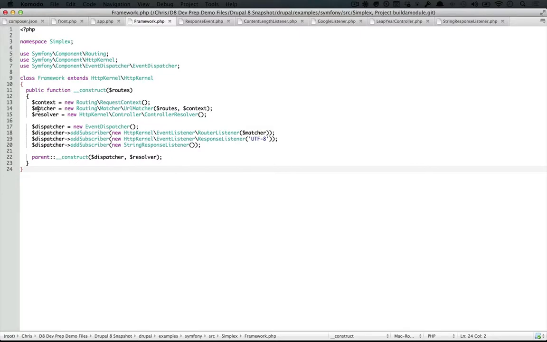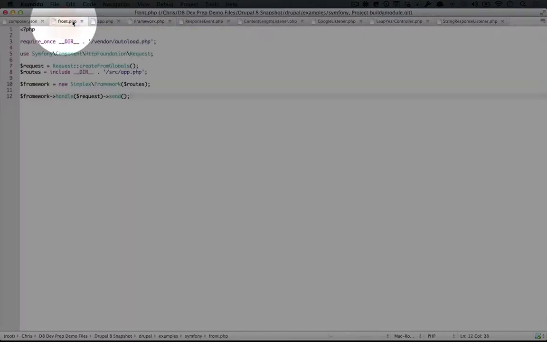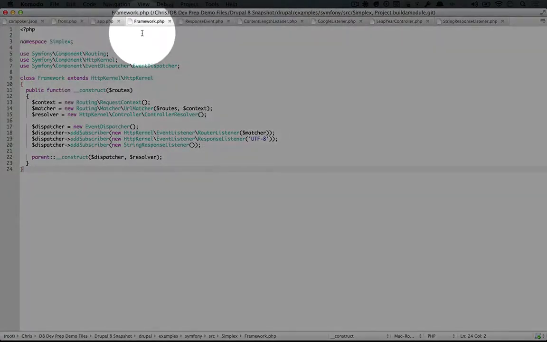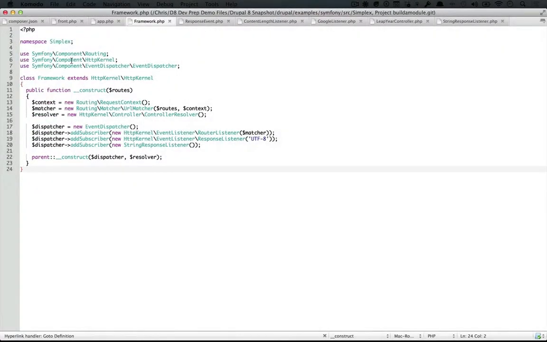One ugly way we can do this is by globalizing all of these objects. For example, in our front.php file or the top of our framework.php file, we could simply set all of these variables up above, and then whenever we want to use them, use the global keyword. Doing this would solve the problem of being able to access those, but it would create all sorts of other problems that we've been trying to avoid almost from the beginning.